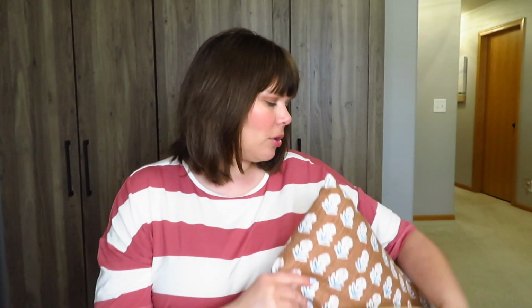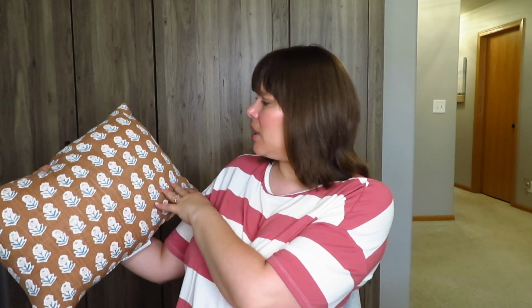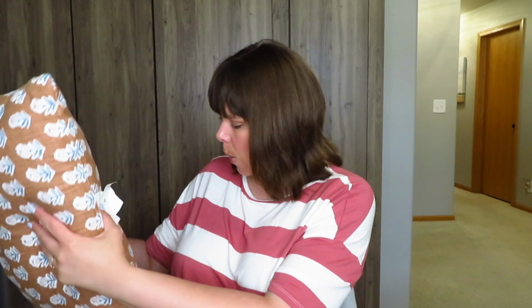I forgot to. So upstairs for my spring, I kind of showed you just in my spring tiered tray. I kind of did tiered trays and house tour and a bunch of stuff all in one. I have the green one like this, but this is kind of the orange peachy one. And I thought if I did peaches downstairs, or more of the peach color, that this would look really nice. This would transition into pre-fall really nice for the orange and the blues, but I really like that green one. I think they have a yellow one too, maybe, but I was really drawn to that. And I think it's just a nice simple pillow, so I grabbed another one. Why not?